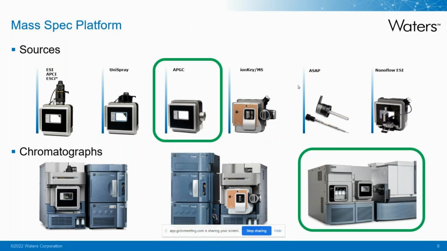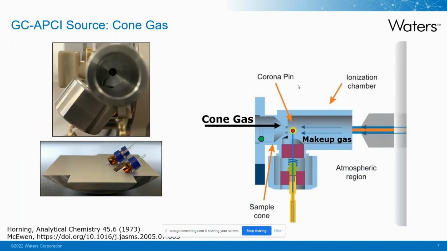The top portion says APGC, that's our ionization source, and the lower section shows the mass spec on the left-hand side, that's the tandem quadrupole, and the GC on the right-hand side. And we'll have another look at this a little bit closer up as we go along. So if we open that door, that source door swings open. It's atmospheric pressure, so no venting of the system is necessary. This is what it would look like inside.